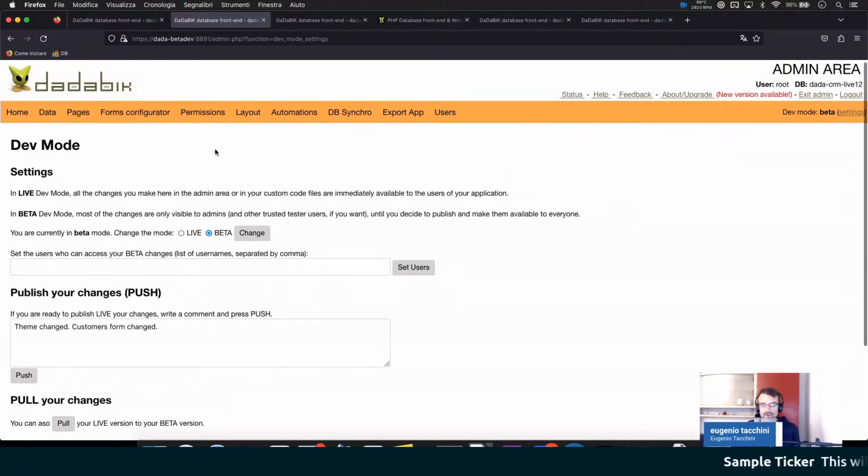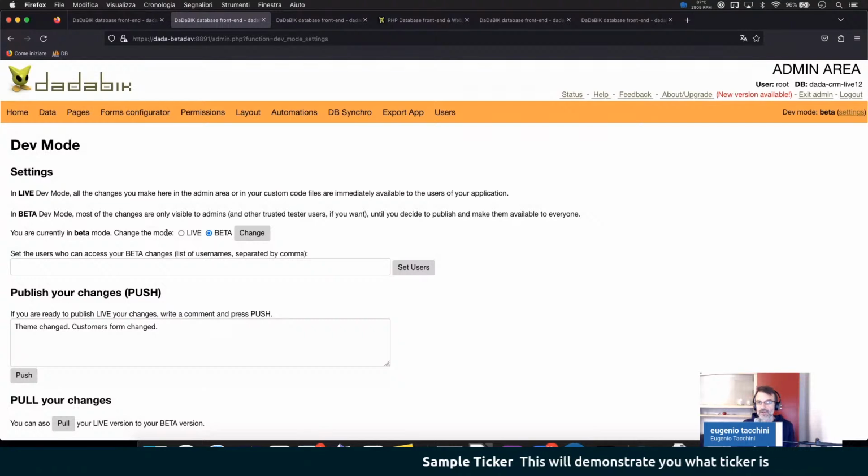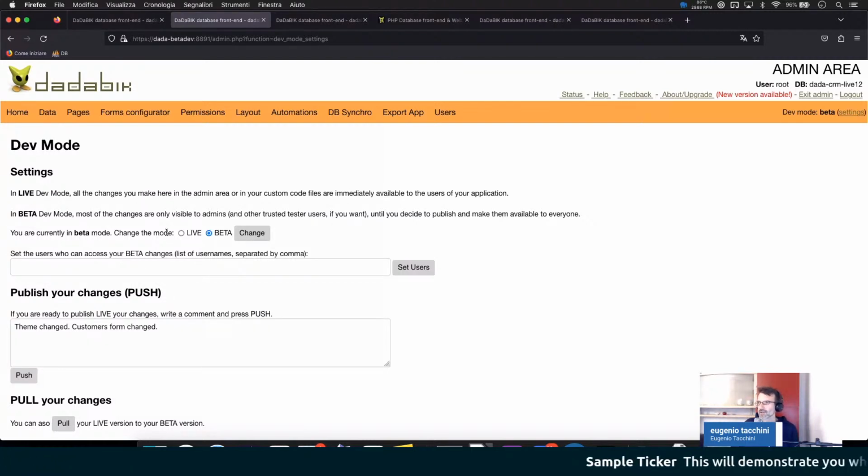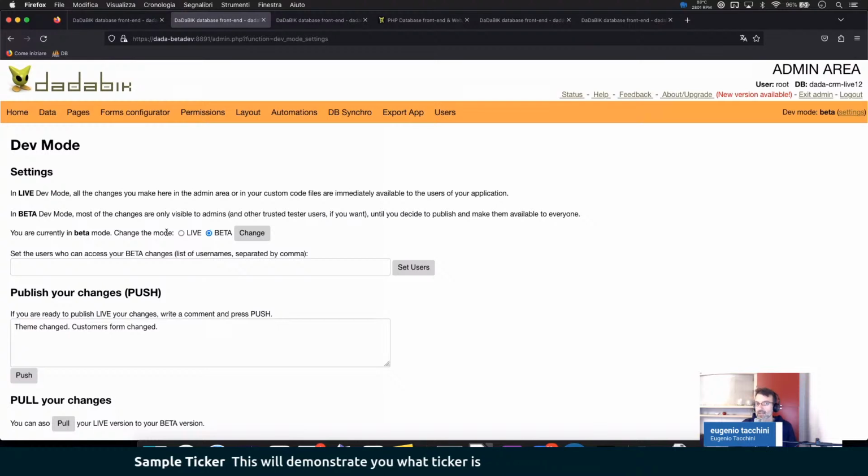So first of all, here I can change my mode. Because for example, maybe I have a simple application and I'm sure that I can work and test my things when nobody is using the application or the database. So I want to do everything live. I can still do it.